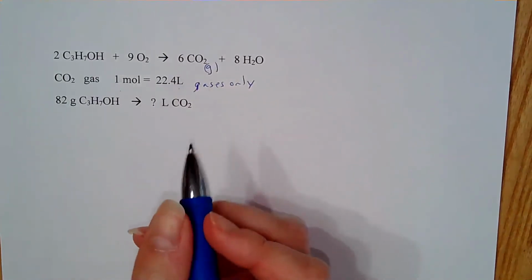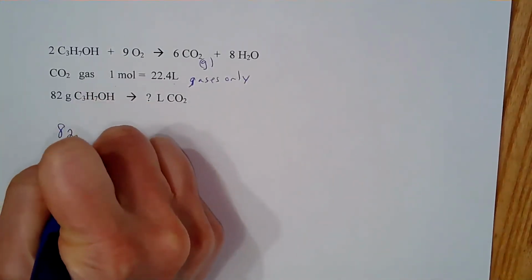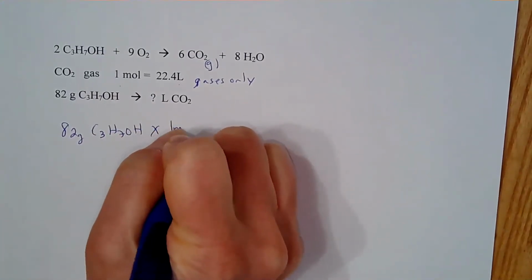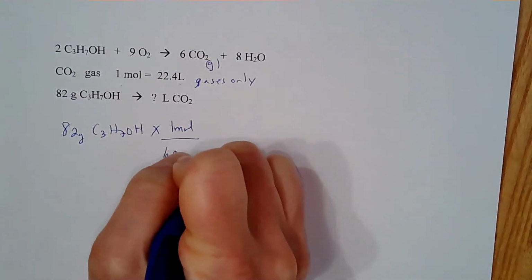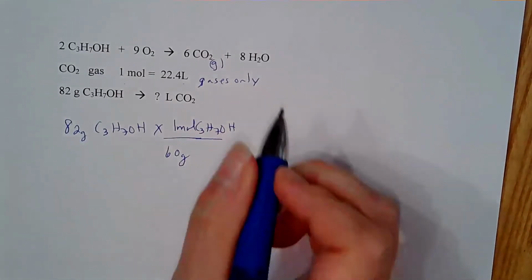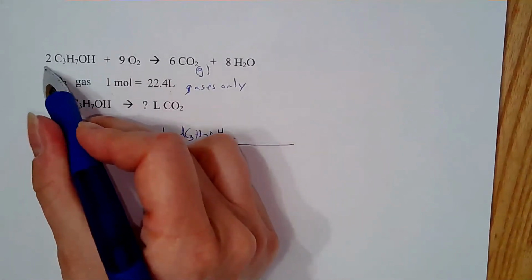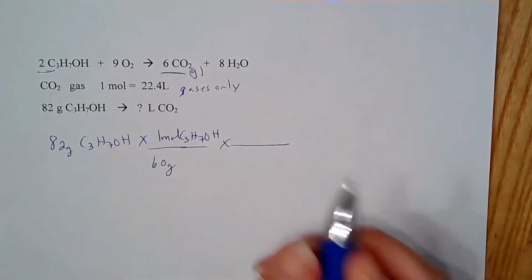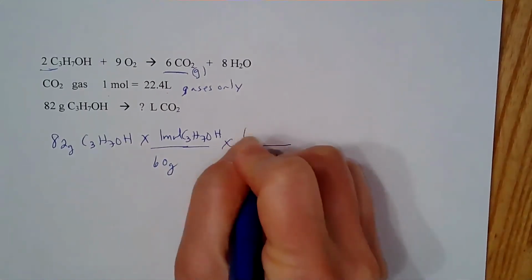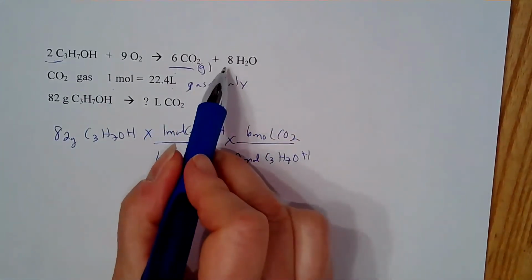So this is just kind of expanding your ideas on how to do some stoichiometry problems. So I'm going to set this up like I did before with my dimensional analysis. So I'm going to convert it to moles first. So again, the molar mass we've already converted, and that's why I picked this problem, okay? Then I have to use the balanced chemical equation, but this time I'm comparing C3H7OH to CO2. So I have 2 moles of C3H7OH, but I have 6 moles of CO2, okay? So that is different because, again, it is a different product.